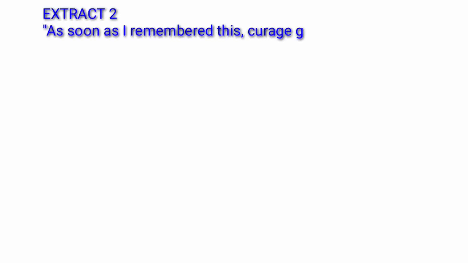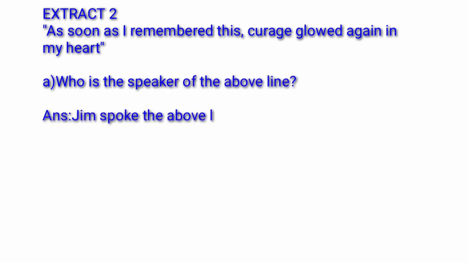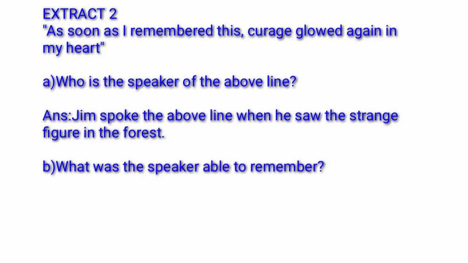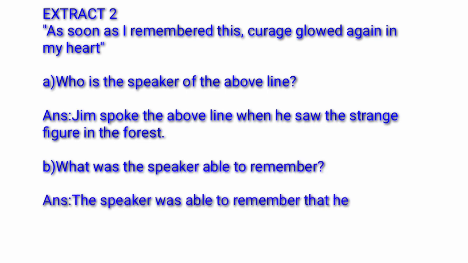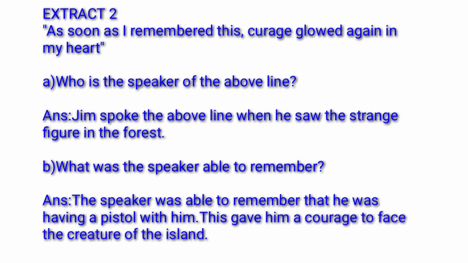Extract 2. The extract is: As soon as I remembered this, courage glowed again in my heart. Who is the speaker of the above line? Jim spoke the above line when he saw the strange figure in the forest. Next question. What was the speaker able to remember? The speaker was able to remember that he had a pistol with him. This gave him the courage to face the creature of the island.